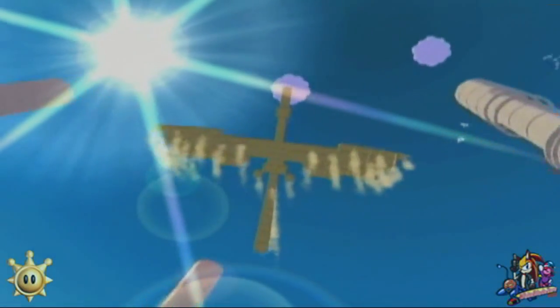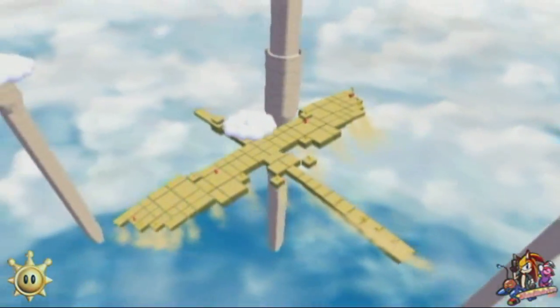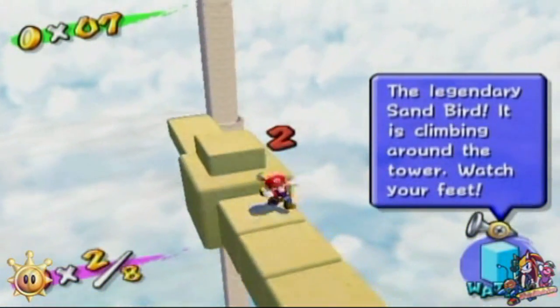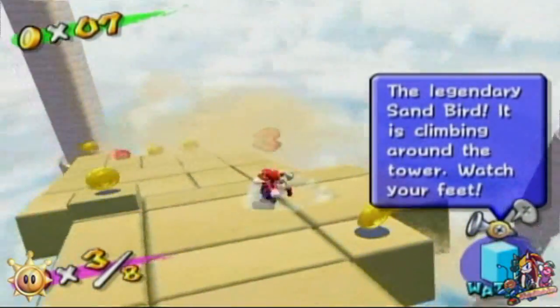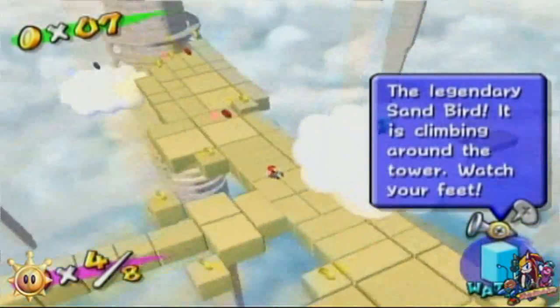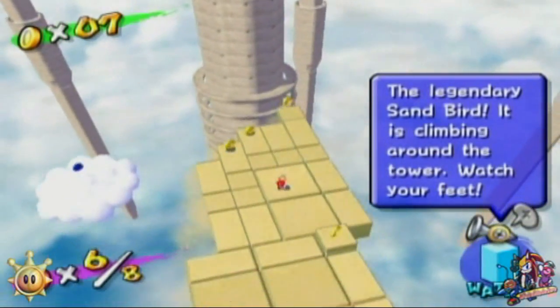And I think this is somewhat a secret level, but at the same time it isn't. Anyway, the legendary Sandbird. Yep, it's another red coin mission. It makes this a little bit difficult. The sandbird is constantly moving. And, well, there's wind. So you will have a hard time collecting these. Now, 7 of the 8 red coins are here, on the bird. We got 6, but where's the last one?